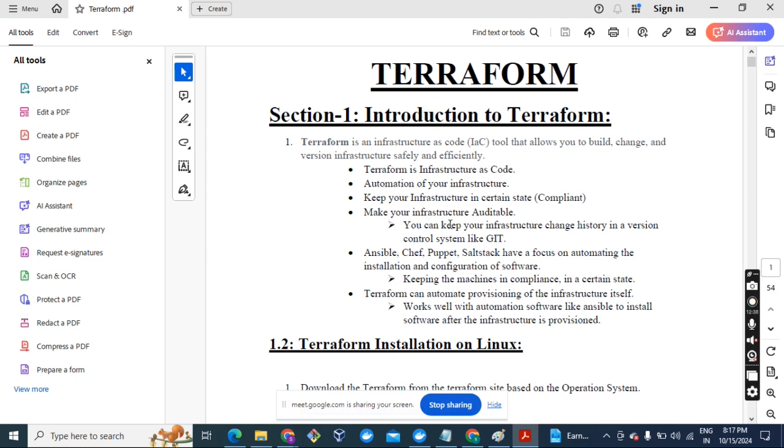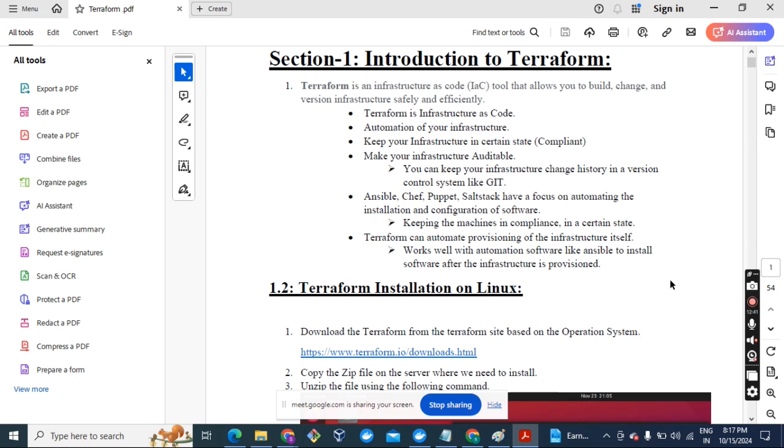We have some key points here. You can maintain multiple environments using Terraform. You can keep your infrastructure change history in a version control system like Git. We'll discuss Git in the coming classes as well, but at a high level we can create our code and store it in GitHub.